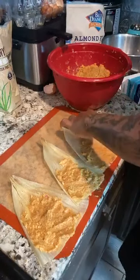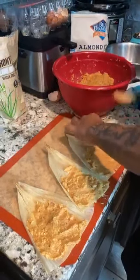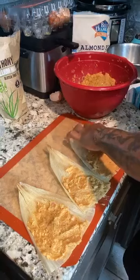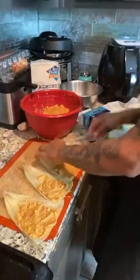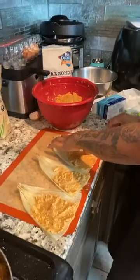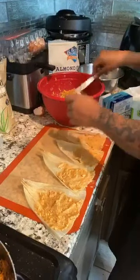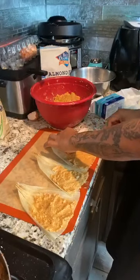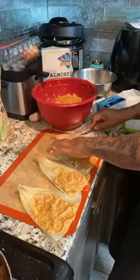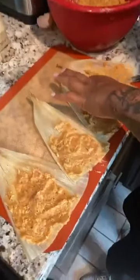See how it's coming together? And maybe I might be putting too much masa. You know how when you buy some tamales and they got way too much masa? I don't like that. Why are you not spreading it thin then? That'd be fine. I just said I don't like it. All right, guys. So that's all we're doing. A little masa. Should I cover the whole thing? Mm-hmm. That's fine.